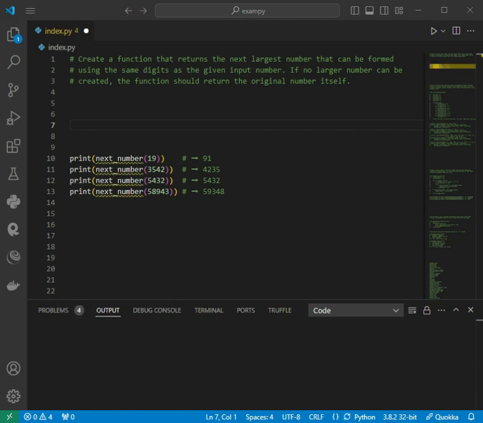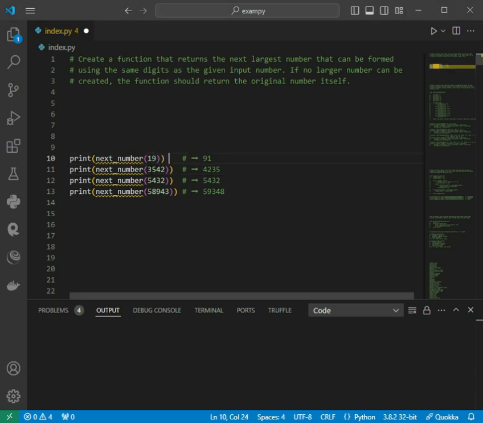In this exercise we have to find the next largest number that can be made by rearranging the digits of a given number that we pass as a parameter. So you need to look for a way to rearrange these digits in such a way that the new number is bigger but still uses exactly the same digits.